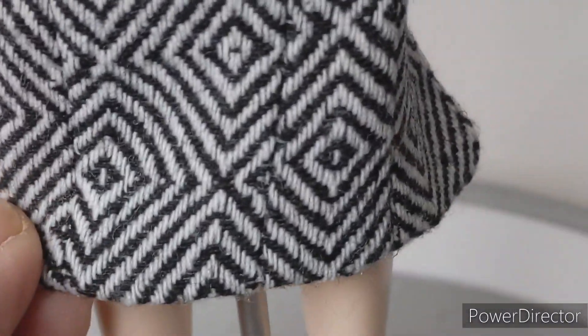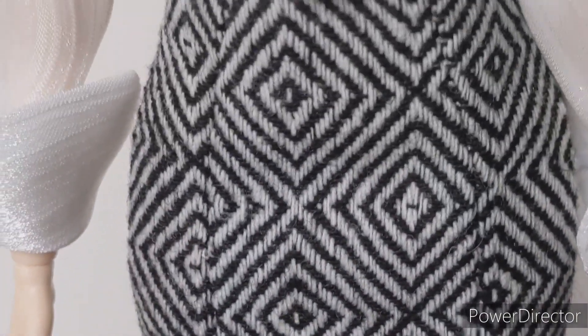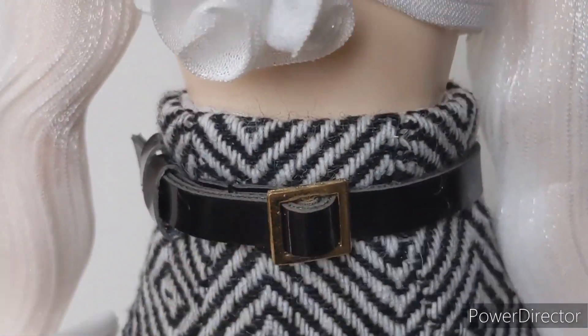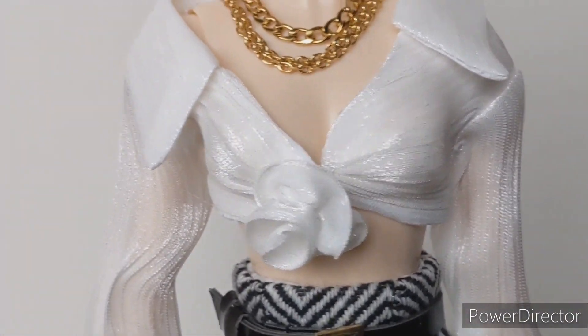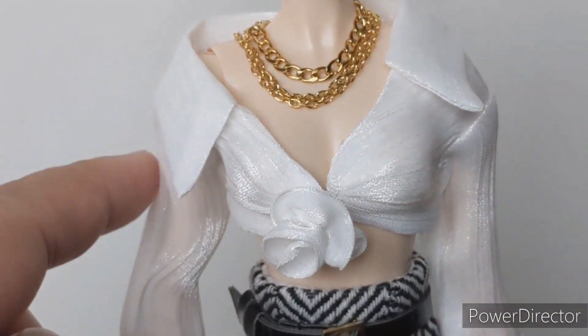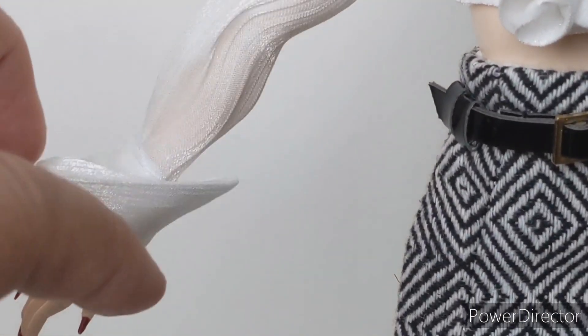This is a really nice skirt. It's black and white, like a diamond pattern. You can see the panels in the middle. It's a really nice quality fabric with a patent full leather belt. Now her white top is quite annoying, because the shoulder keeps slipping down, and the cuffs are oversized and keep folding down.